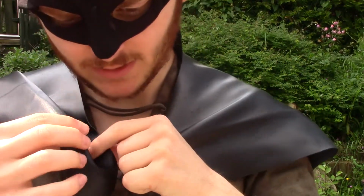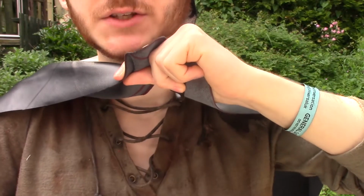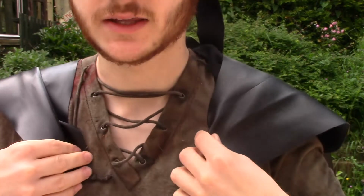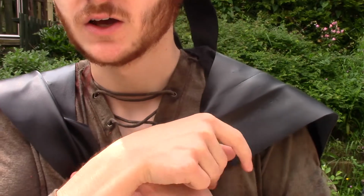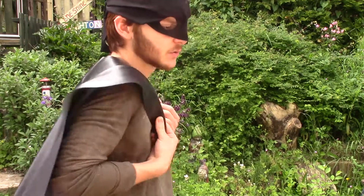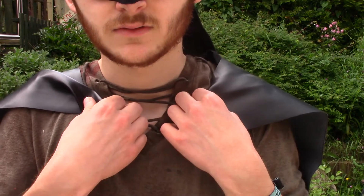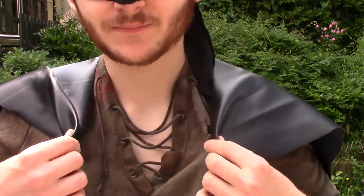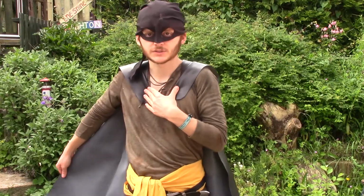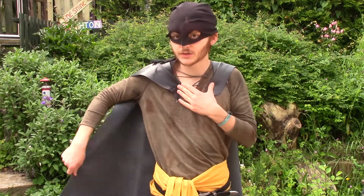Now, attachment, I think I'm going to make a harness to go underneath the t-shirt and the waistcoat. I'm going to be going for a waistcoat for now, with a screw that it just screws into like that, with the clips on each end, and then should be able to hold, because if I just attach it to the waistcoat, it's just going to drag it up like that. So I need to figure out something smarter. It's a little demonstration of how it looks. It's a little stiff, but I don't mind.